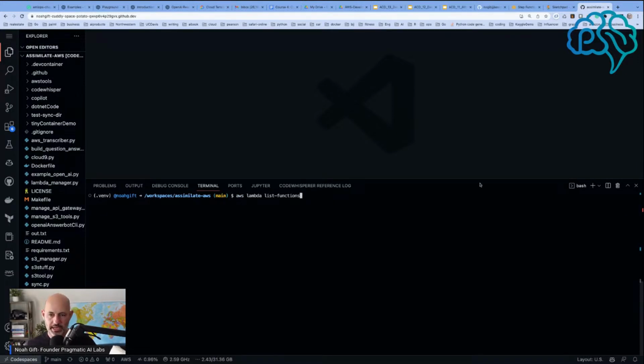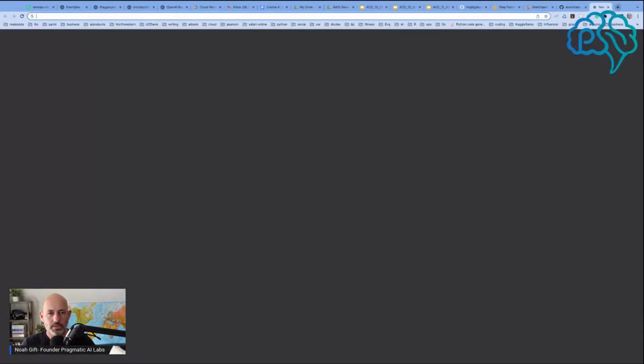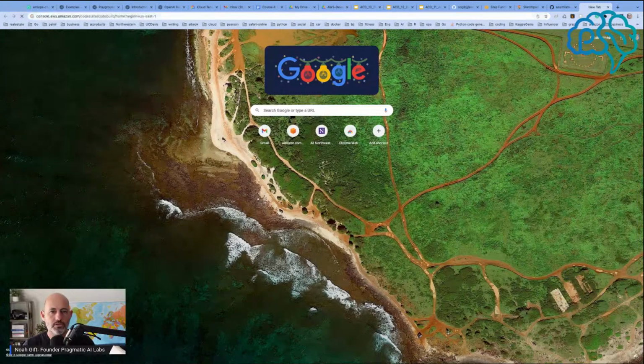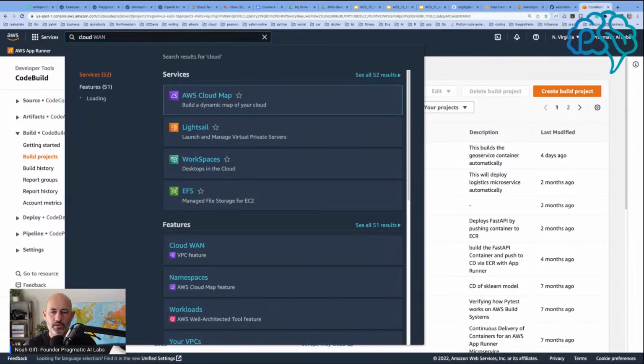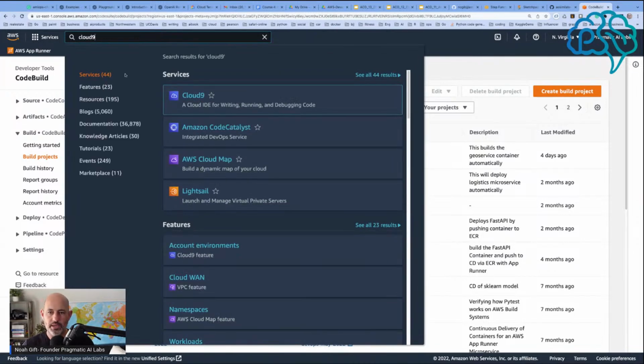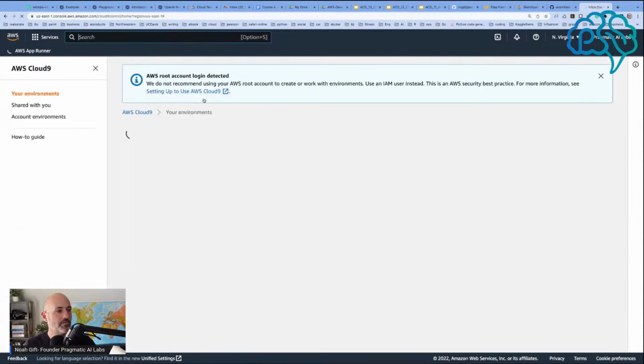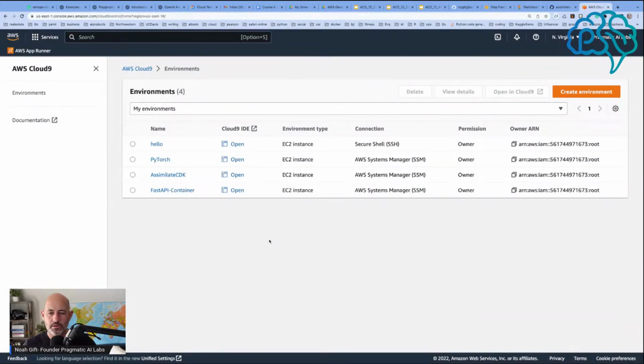And so what I could do is I could actually use the command line here to interact with it, but I also could use just the console itself to build it out. So let's go back to the console. Let's try Cloud9. Let's see if we can actually use the interface for building Lambdas here to build things out.